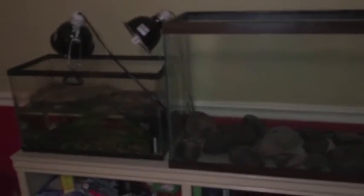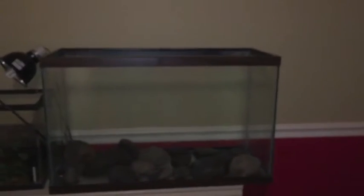I washed all of these rocks and threw them in the tank. I think it's going to be really cool, actually. Washing rocks is not very fun — you've got to make sure you get all the dirt off. I'm not sure what else I'll do tonight since his lights are off at 8. They come on at 8 in the morning and go off at 8 at night — a 12-hour cycle.